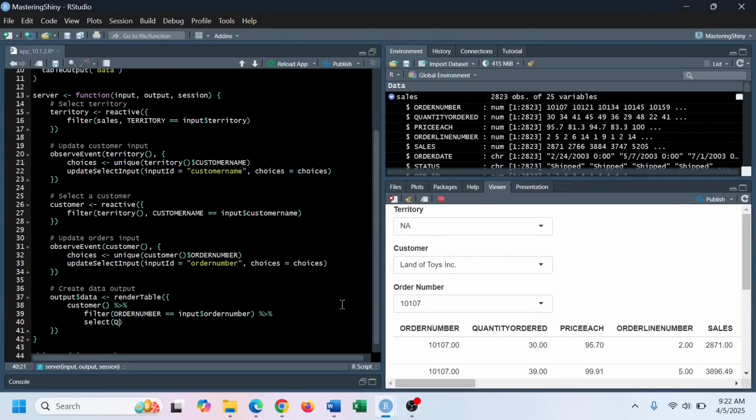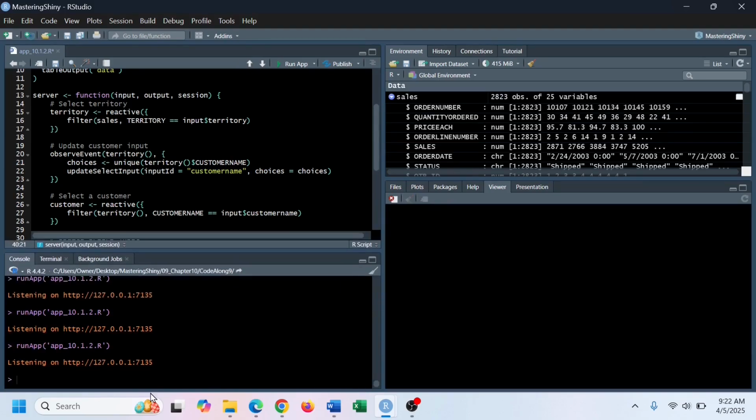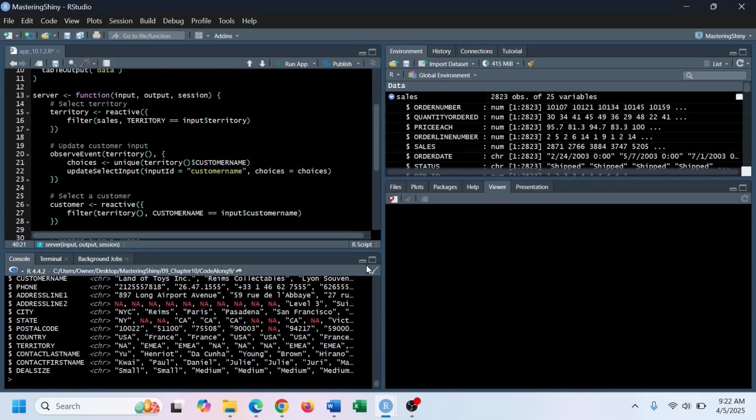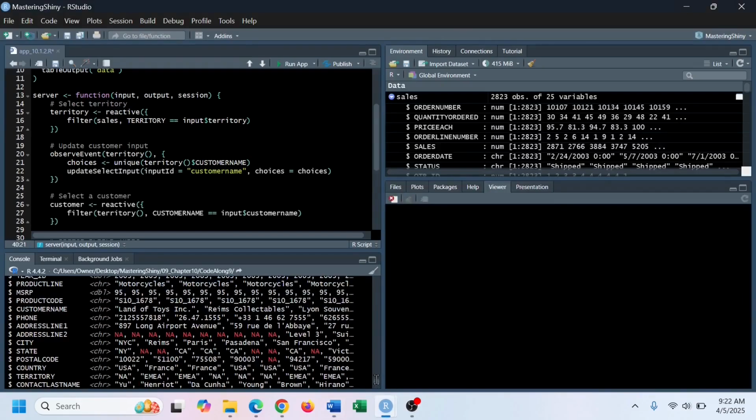You know what? I want to make sure that I spell this correctly. So I'm going to sales and then limbs. What's the column's name? Quantity ordered, price each, product code.